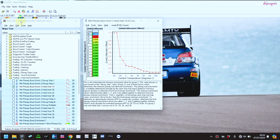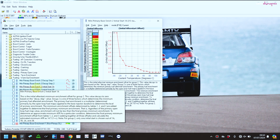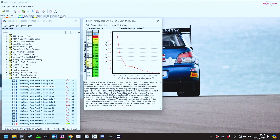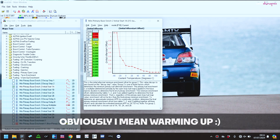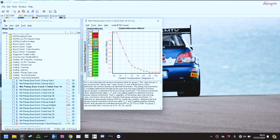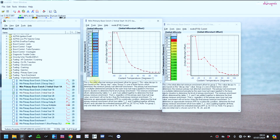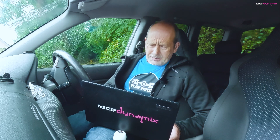While looking at these maps, I've noticed another couple of tables that also have that same sort of dip in the fueling, so I'm going to smooth those out as well. There's primary enrichment to start 1A — according to my XML definitions anyway, and it might be labeled slightly differently depending on what your ROM ID is — but I'm just going to smooth those out as well, just to get rid of this little dip in the cooling-up period. So smoothing this out a bit: that's 1A. The table for 2A should look the same, so I'm just going to copy that and bring it into that map.